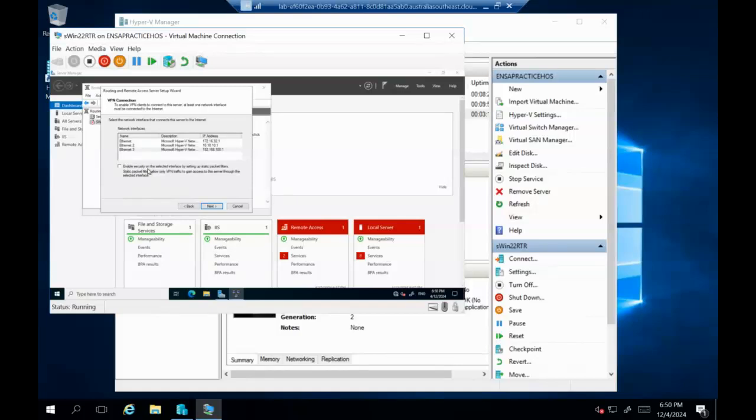We want to get rid of that. Yeah, so we're going to select Ethernet 3. Now, I've just got to take note of the IP addresses there. Okay, so I'm going to click on next.